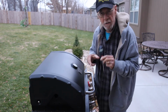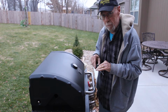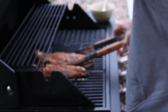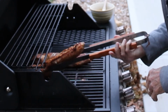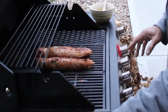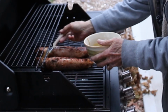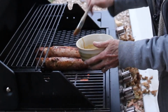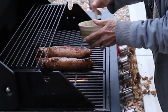Our internal temperature on these two tenderloins is about 110 on the large one and about 120 on the small one. So it's time to put the glaze on and let that cook a little bit longer, but we need to turn them over first. Oh my, that's starting to look pretty darn good. Alright, we're going to put the glaze on, the Dijon maple glaze. We'll let that sit on there for a little bit, and we'll turn them over and do the other side. Be generous, because there's plenty of it, and it adds a lot of flavor.